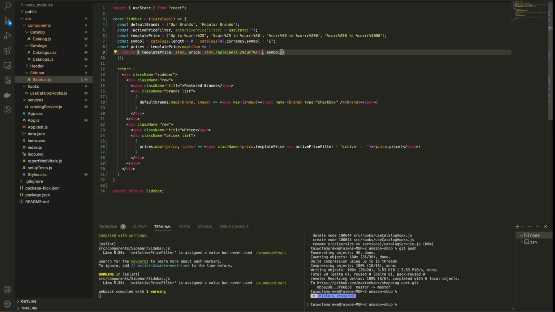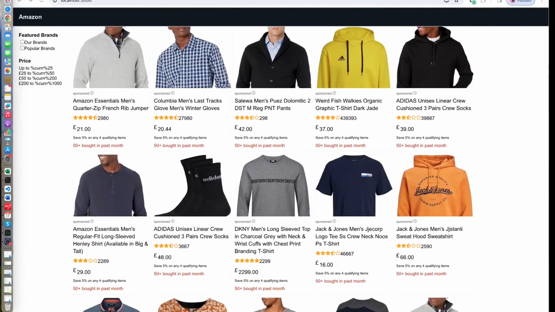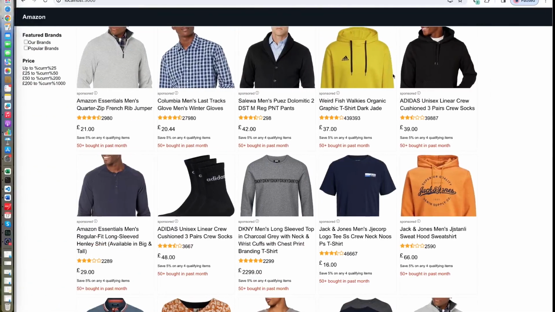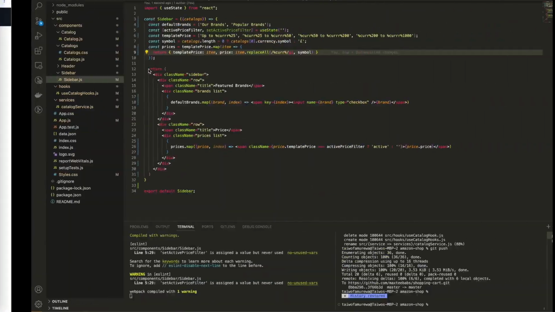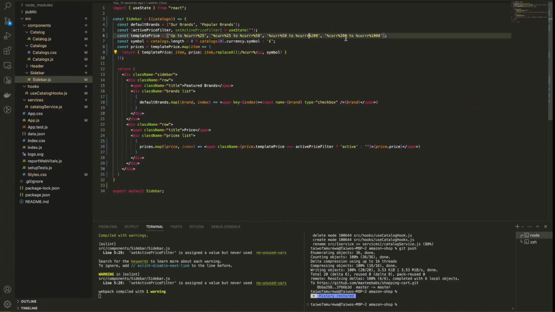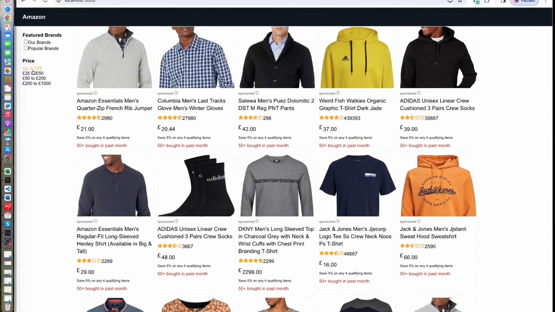Oh, okay, so this is why. If you do command F, it's replacing the 2550 with pound, but it's not replacing this. So okay, we have triple R here, triple R, triple R, and triple R. So now this should work. Alright, so this is what we are actually trying to do there.